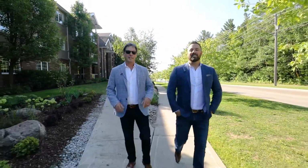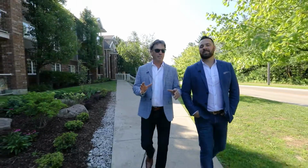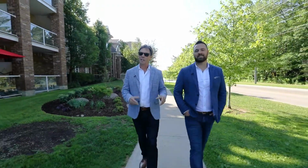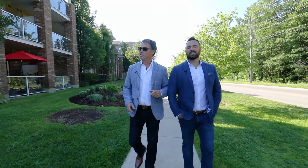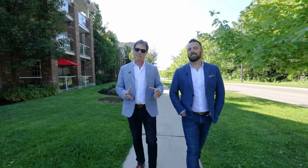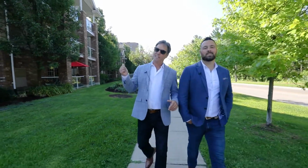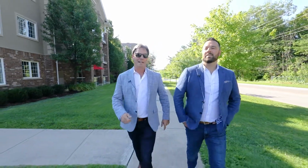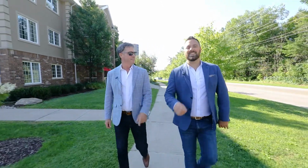You betcha we do, Scotty. And listen, this location is absolutely fabulous here. On the left of us here, we've got 15.5 acres of gorgeous Sunnidale Park, arguably one of the nicest parks in all of Ontario. On the other side of us here, we've got the Golden Mile, which will give you every possible shopping amenity you can imagine. And in behind us here, we've got a dog walking park and a community garden, perfect for that organic touch. Let's not forget about amazing highway access. Now let's get inside and have a look.